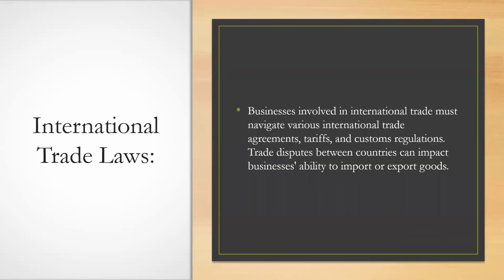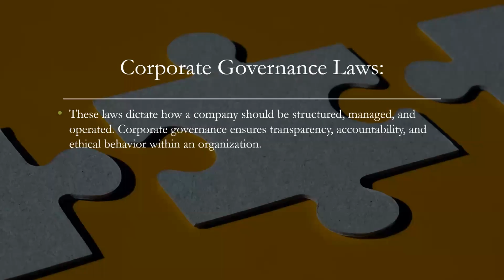And then we have international trade laws. We all know globalization. Now we are expanding our business to the entire globe, towards other countries too. So when we are exporting or importing, we have certain rules and regulations related to international trade laws. We must follow all these rules and regulations to do successful business in a legal manner.